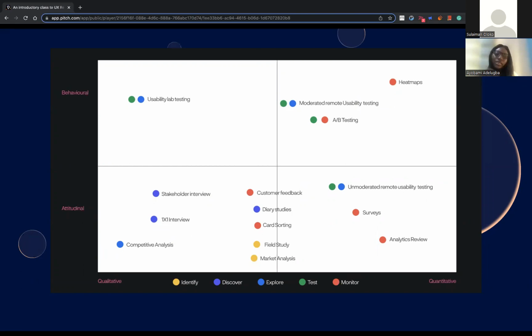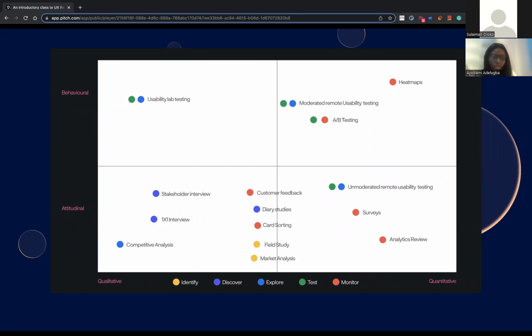Thank you. So what I did was create this 2x2 matrix, so that I have it here and I can say, okay, this is what we're trying to achieve. We're trying to test. We want to gather quantitative data, and these are the kinds of metrics we want. We want to calculate time to complete task. We also want to get their wow moments, and things like that. These are both qualitative and quantitative.